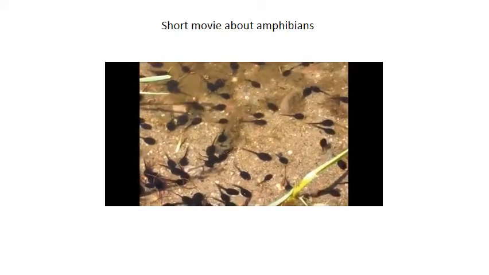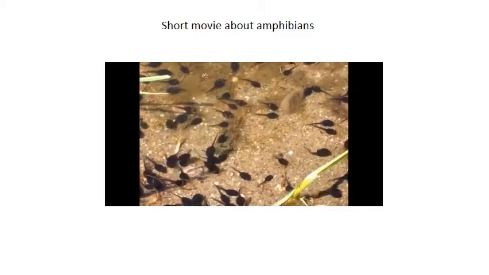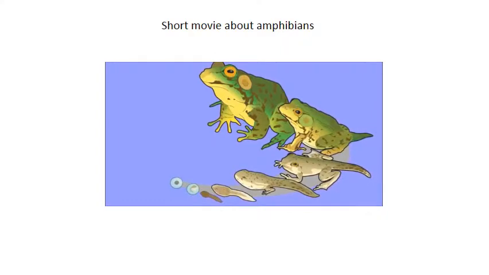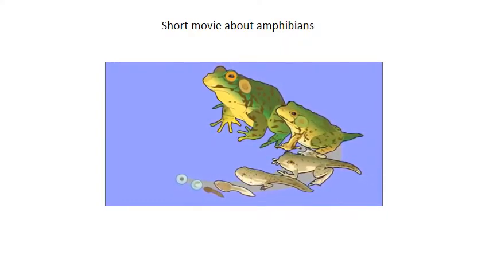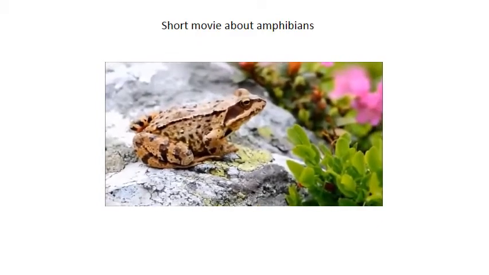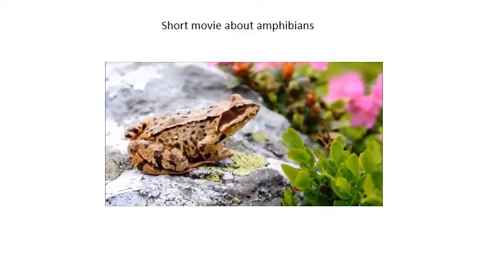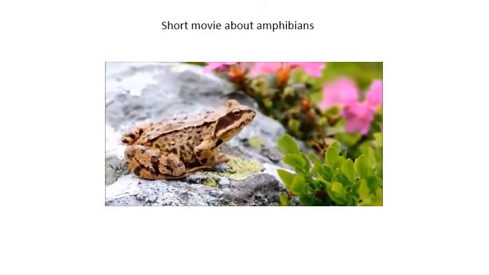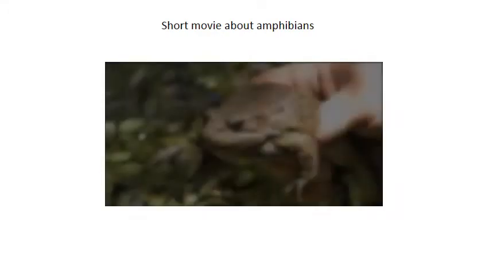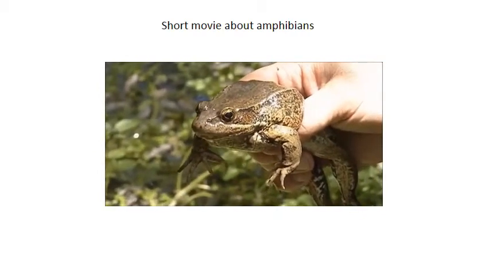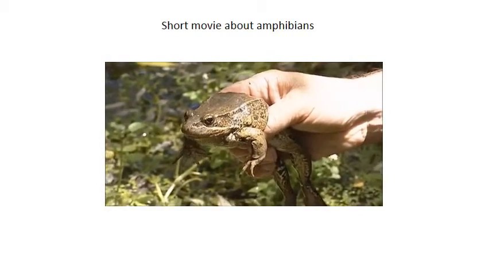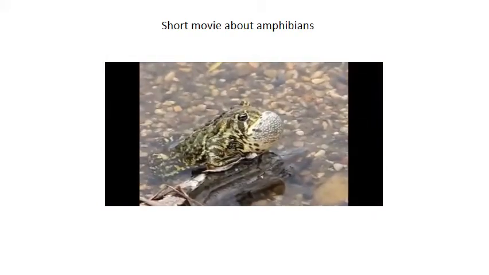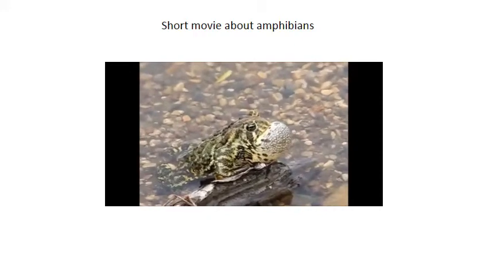Right now, they have gills, like fish, to breathe underwater. Gradually, though, they will grow legs, develop lungs, and lose their tails. As adults, they will be able to breathe air, although they can also absorb air through their skin as long as it stays moist. Many amphibians are suitable to be kept as pets, although if you want to have an amphibian as a pet, you should remember that they need both water and dry land in their terrarium.